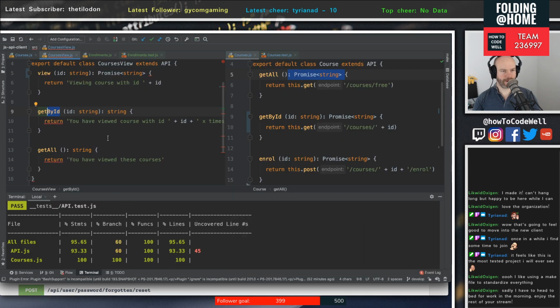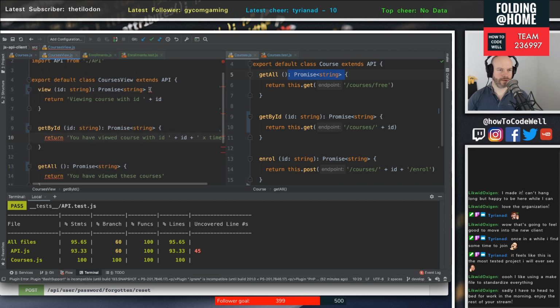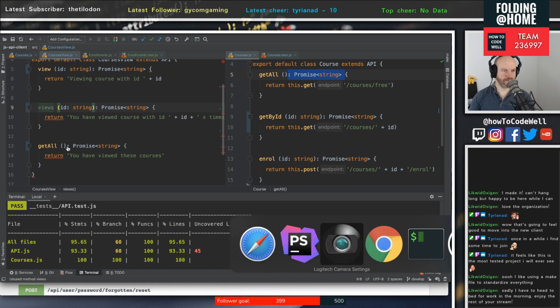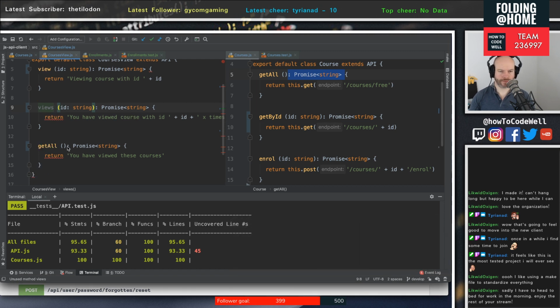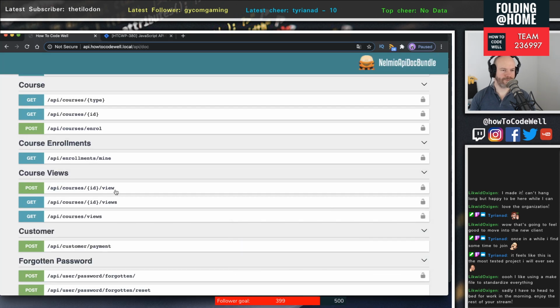This is an example of where I'm not a fan of my naming conventions at all with these endpoints. All right, so view ID, views, ID, and then what's the other one? View, views, and another views.